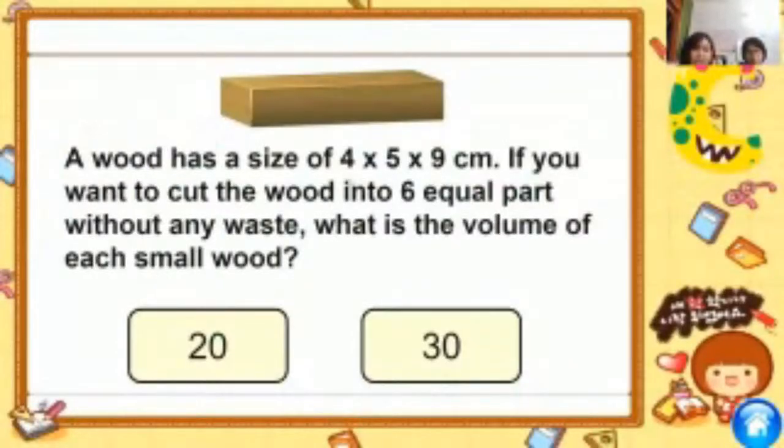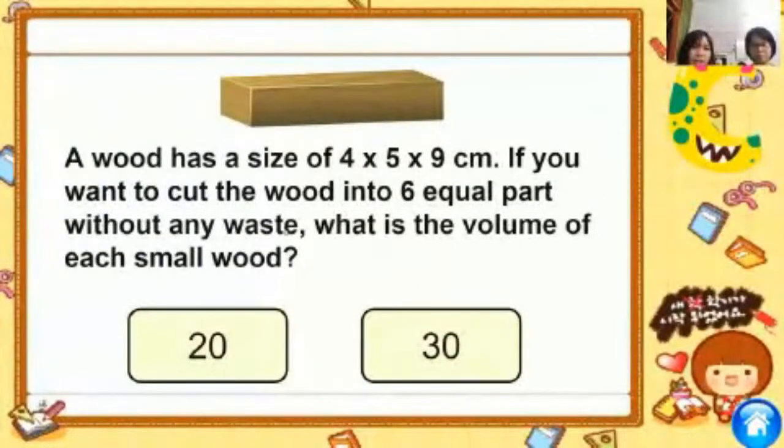For this question, it actually has the elements of Go Green inside, which is without any waste. It teaches students to prevent wastage. By learning how to calculate volume, pupils can learn how to prevent wastage, for example, the wastage of containers, paper wrapping, or paper boxes.